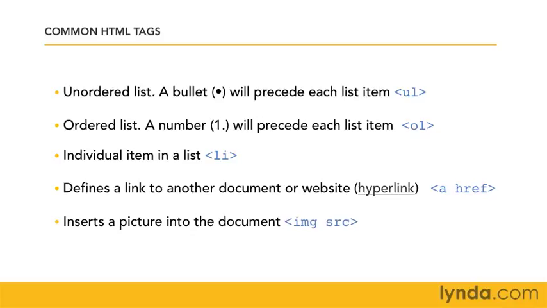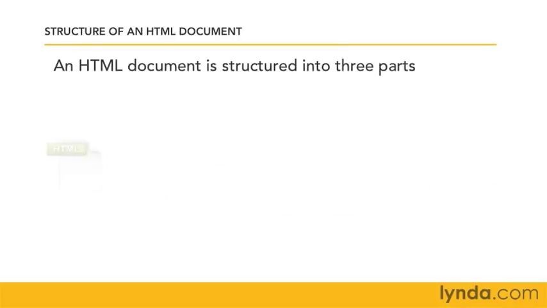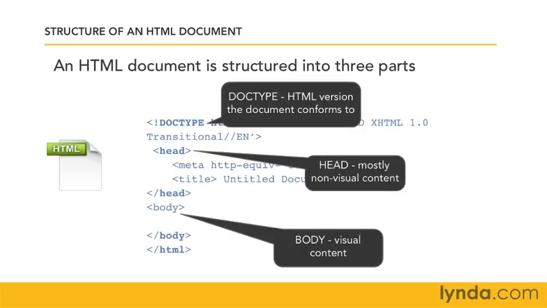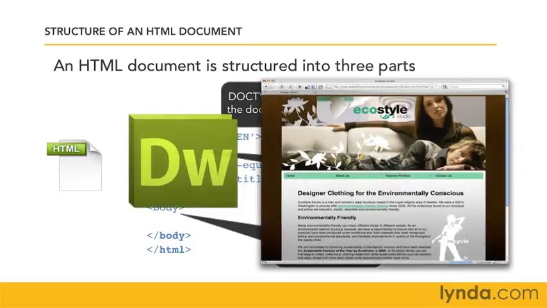And the great thing is that Dreamweaver takes care of a lot of this for us, because Dreamweaver will enable us to create these HTML documents. Dreamweaver actually inserts the doctype for us, which just explains what HTML version to use. There might be these head tags, and all that's in there is the non-visual content. If you have any additional functionality for your HTML page, it might go in there. But for the most part, all your content is going to go in the body tags. Okay, and again, the great thing is Dreamweaver takes care of all of this for us, allows you to focus on just the design of your site as well as its functionality.